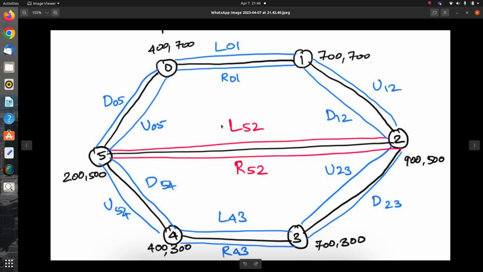Now each road will have two lanes, one lane like this and another lane like this. We can customize 2 lanes, 3 lanes, like that. But in this example we are going to have these lanes, and we want to make all our junctions priority junctions. Two junctions will have the traffic light controller. So 2 and 5 will have a traffic light controller. That way we will plan our files.